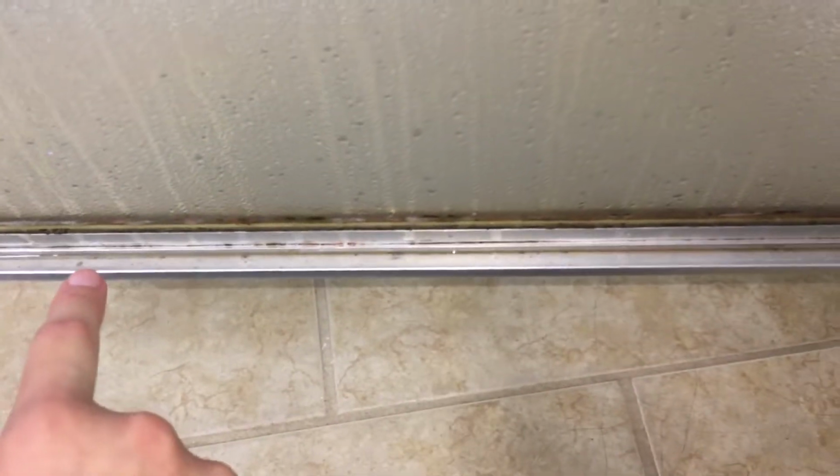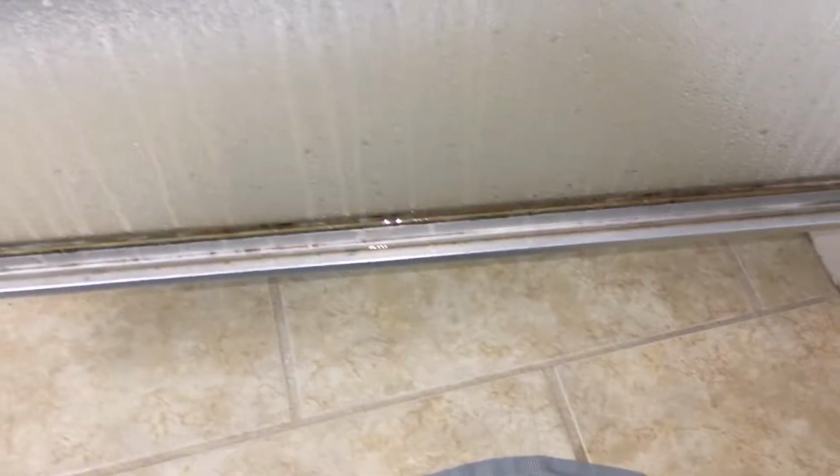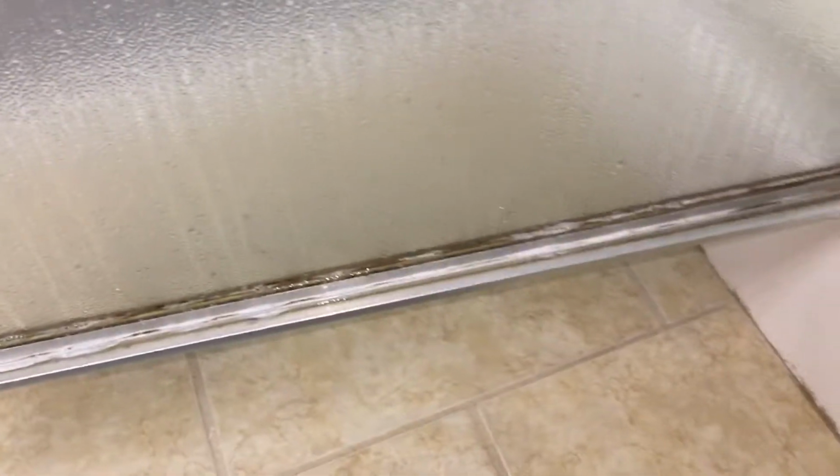Now, one thing that I did talk to y'all about before I show you how it removes the mold and mildew is that if you try to use the mold and mildew remover to get inside of caulking like this or silicone, just because of how deeply embedded and how old this shower is, it's not going to completely remove it. It definitely helps. So you can spray the different areas and let it set, and it'll definitely come out cleaner. I definitely get in all the corners and stuff like that. But again, it's not going to completely remove it. Just like here, I have an old shower and I can kind of lift it up and I'll be able to get a lot of that gross stuff that's in there. But again, I can't fully remove it because of just how deeply embedded it is. It just needs to be replaced. And honestly, I want to get it replaced, but that's what I have.